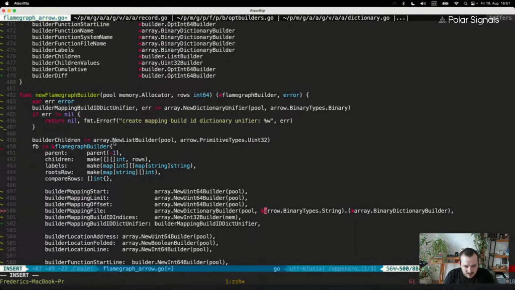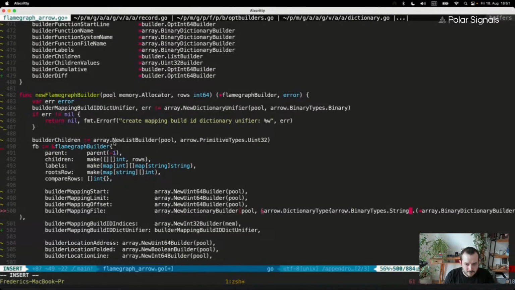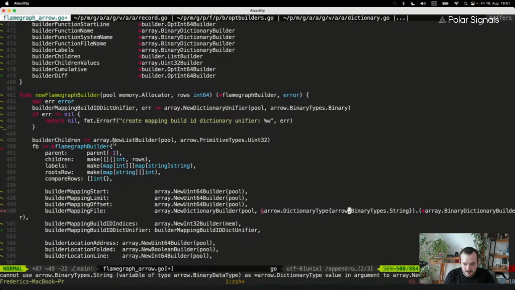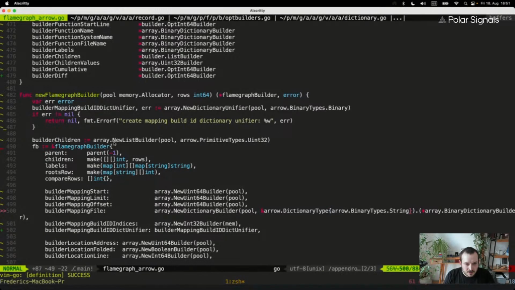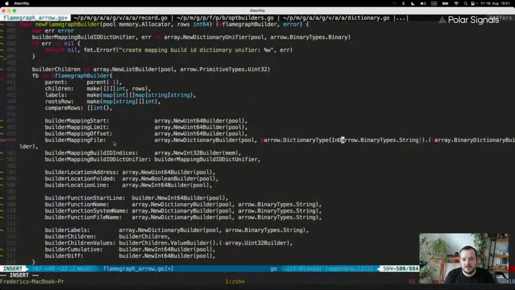It's something like this, arrow dictionary type, and it has index type and value type.